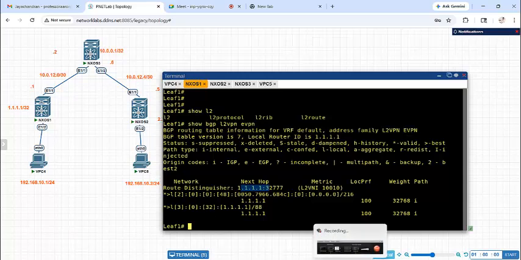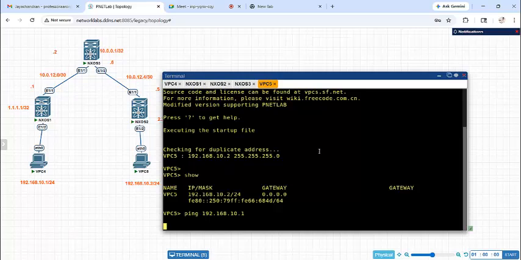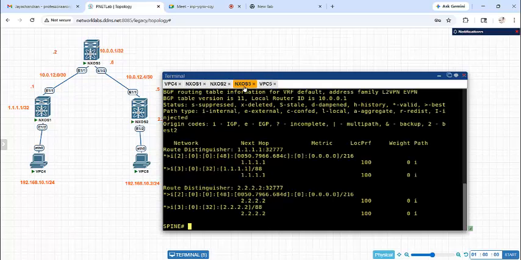Let's go to VPC5 and try pinging. You will learn the MAC address here. Ping 192.168.10.1. So this MAC address will be learned from here to this. We already saw the two MAC addresses.